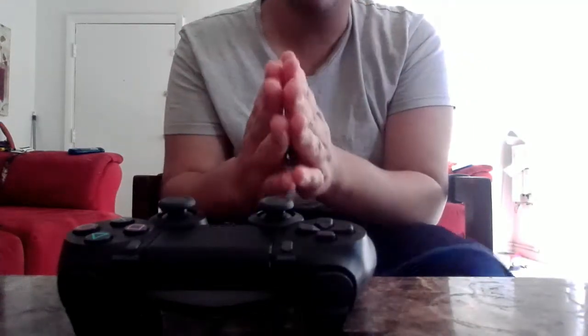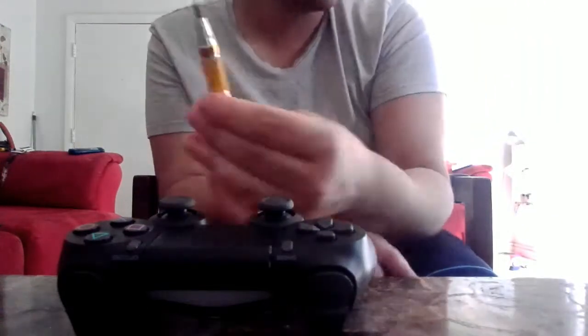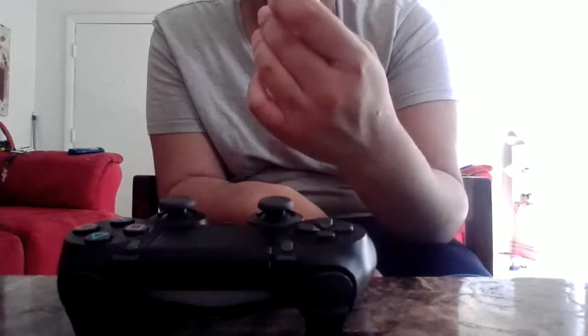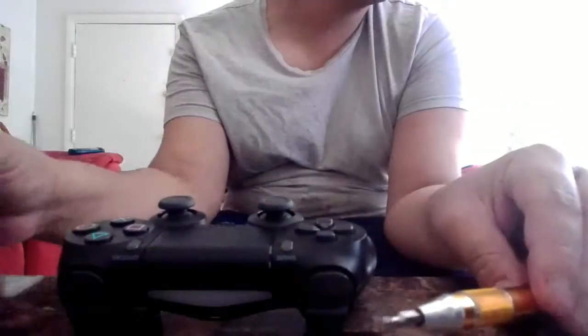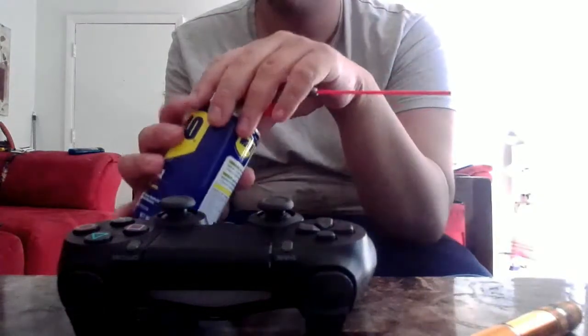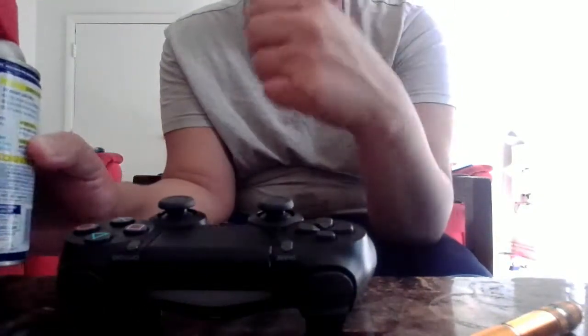So for this project, all you guys are going to need is a small cross screwdriver. I think this is like 2.5 millimeters. I have no idea. It doesn't tell me anything on the screwdriver. But you're going to need one of these, and you're going to need WD-40 grease, a substance that's basically just to loosen parts.